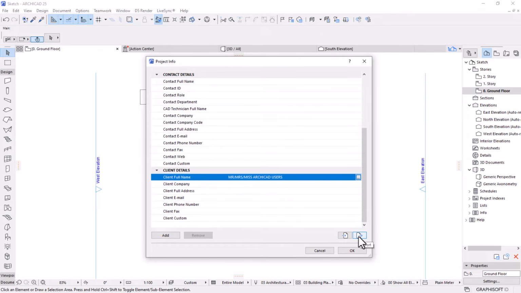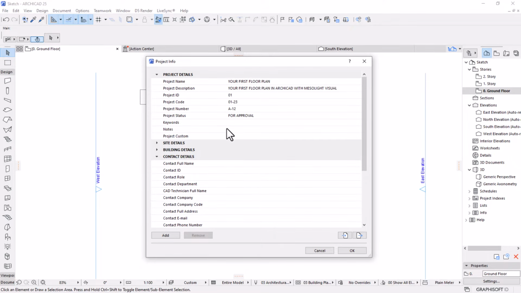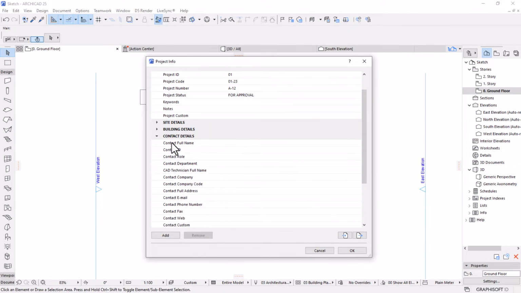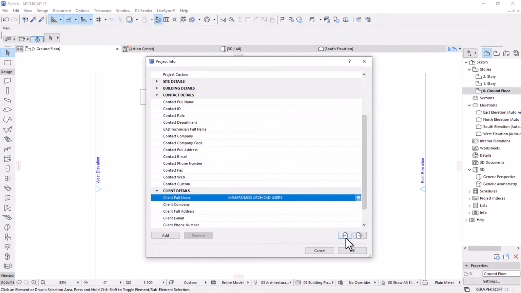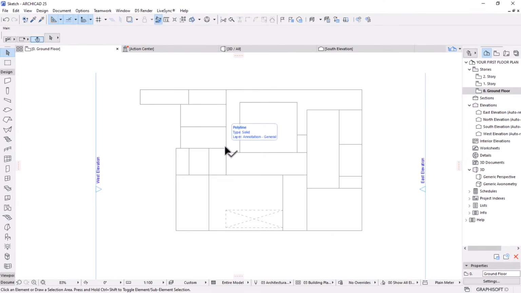One useful feature is I can export and import this kind of information. There is information that is standard across all the project information, such as the contact details. I'm sure you have a standard way of sharing your information. I think you can also export this and import it into a new project. I find this very useful. Some of the information here will have to change depending on the project needs, but the contact details parameters or information will stay the same. So hence this export and import feature will be beneficial. So I would hit OK to apply the changes.